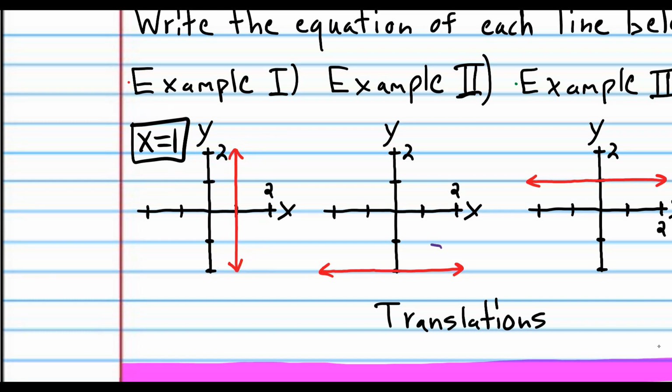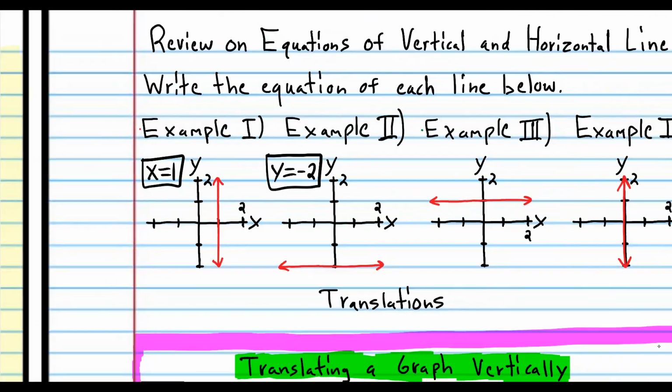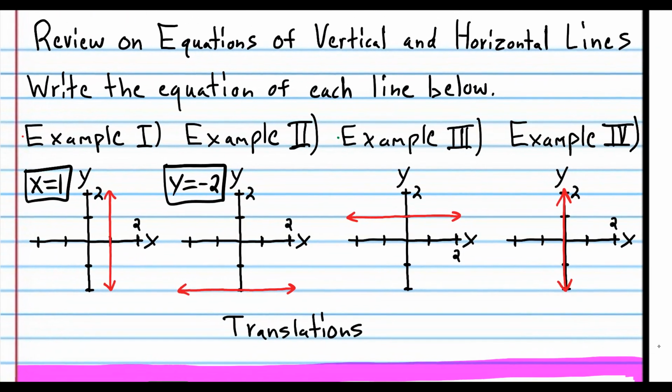Now over here we have a horizontal line, and all the points on that line, they all have the same y value, -2. The x values can be anything because your points can be as far to the left or to the right as you want, but the y values all have to be -2 to be on that line. So we write the equation of that line as y is equal to -2. We covered this in my beginning algebra course and my geometry course. Go ahead and try example 3, and when you come back, we'll do it together.